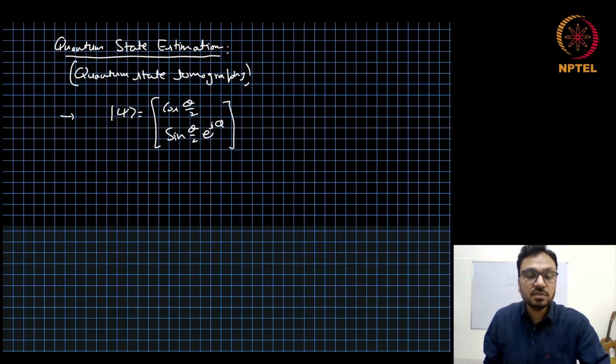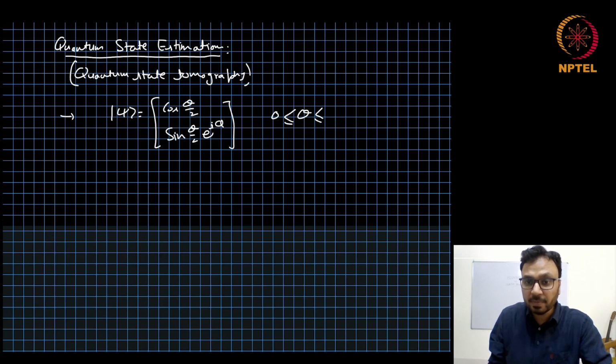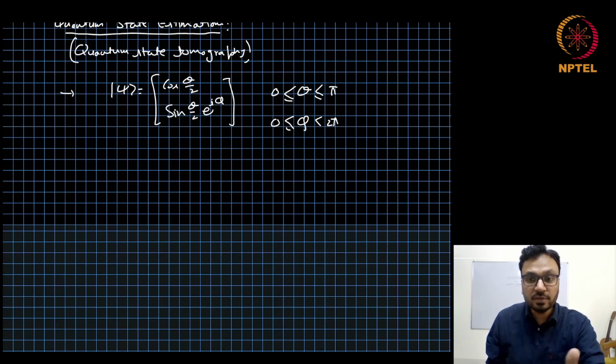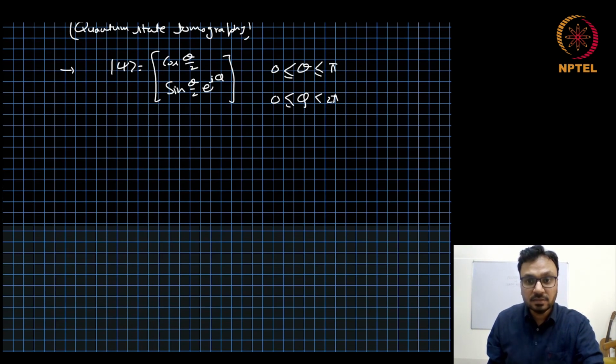That's the most general representation for a qubit state psi, where theta is between 0 and pi, and phi is between 0 and 2 pi. This is just to remove the degeneracy, since two values of theta and phi should not result in the same state psi. That's why this restriction is there. It will be clear later on when we discuss the state representation in the geometric form and in other forms, why we are taking this restricted subspace.